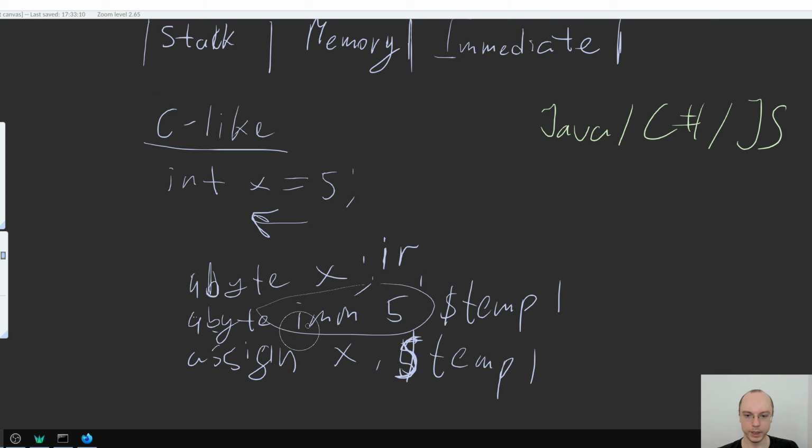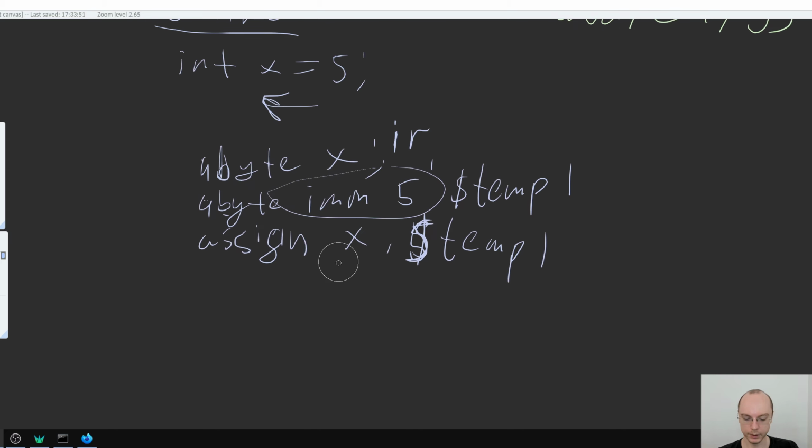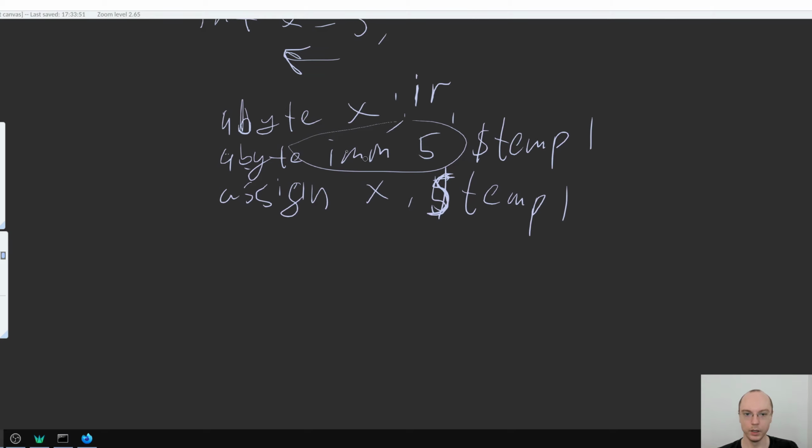After we have this simplified representation, we have another box that would take these simplified instructions, and actually it will be more like two boxes.